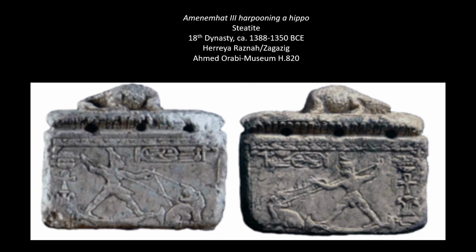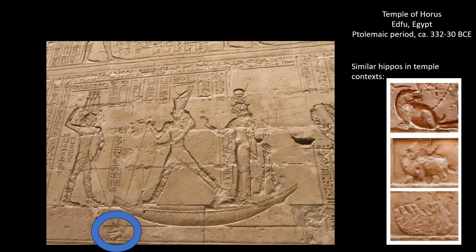The complexity that we see here highlights the challenges in interpreting animals and their symbolic meanings. Determining the correct reading of an animal requires reliance on formal, symbolic, textual, and contextual clues, a task that is made more intricate by the potential subjectivity of interpretation. Maybe in specific contexts, like in temples, we can more confidently associate the hippo with Set. So again, context is very important.